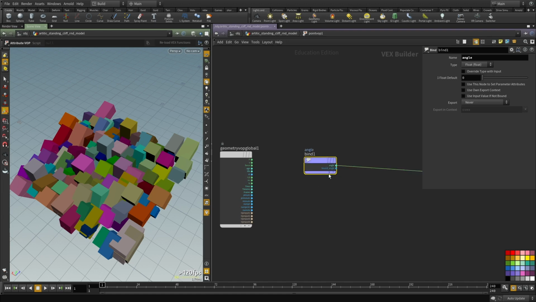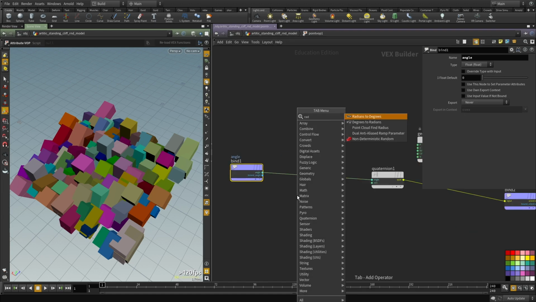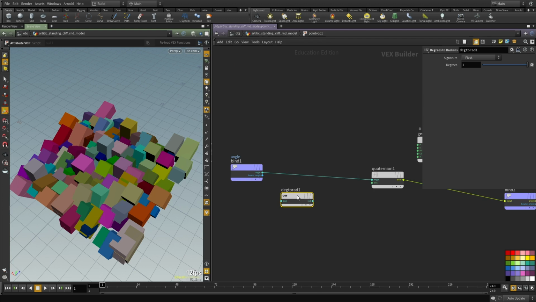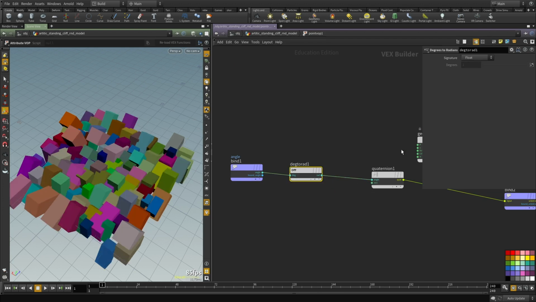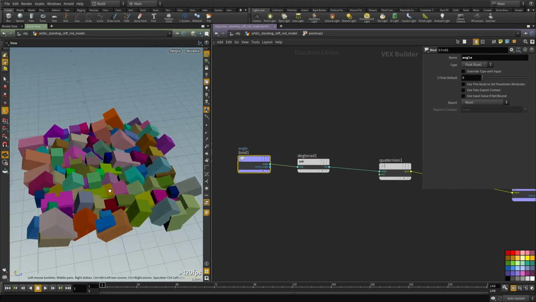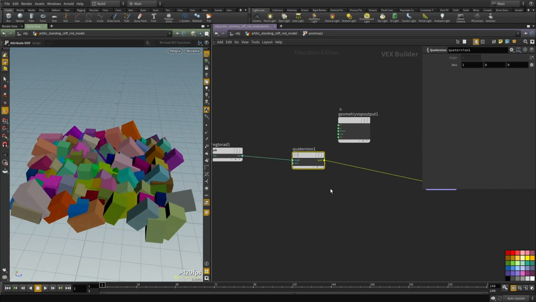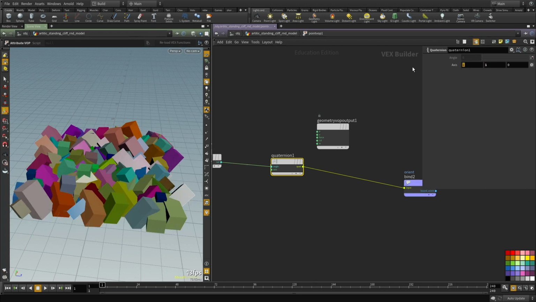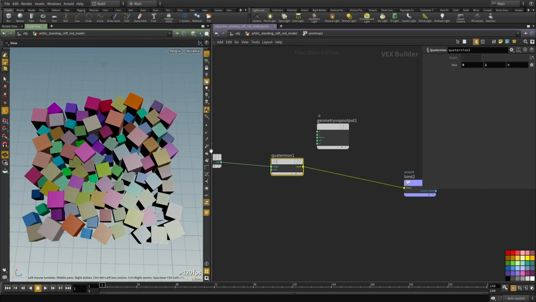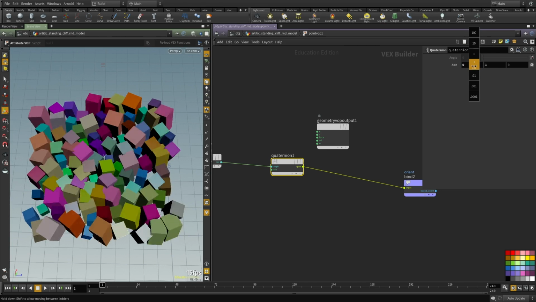So this guy here, we need to convert the degree to radian, because this needs a radian instead of degree, and we're specifying it in degree. Now you can see the objects are rotating along that vector. So we can change the vector. Now they're rotating along that. We can specify any axis we want.